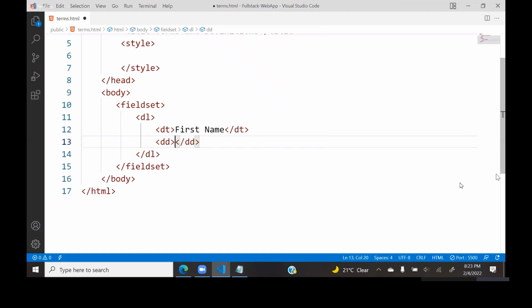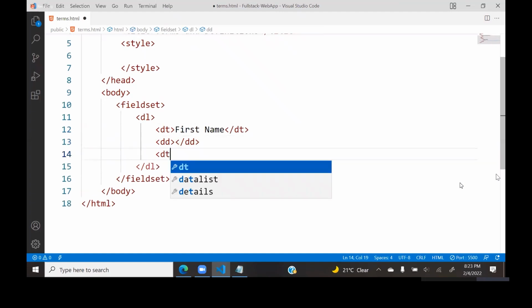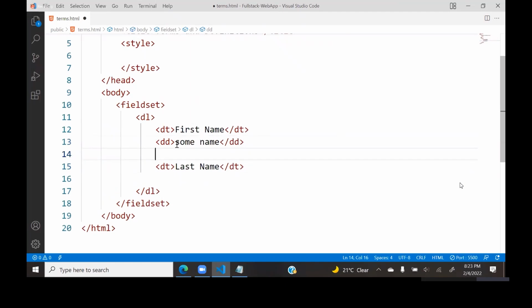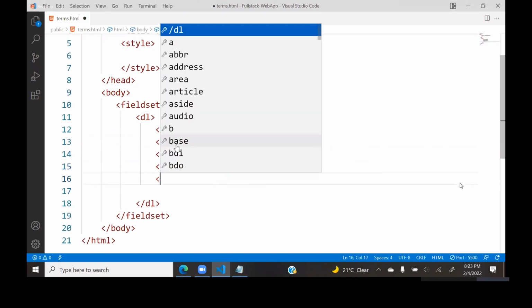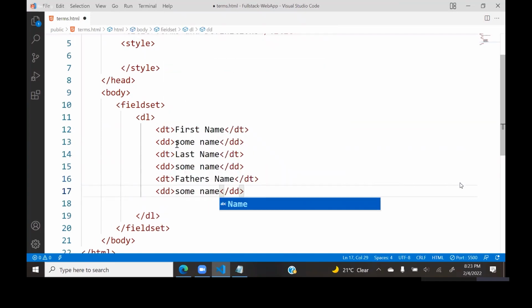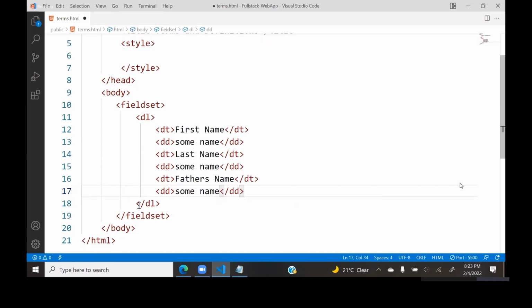Another data term, last name, with some name. You can put any value there. Another data term, father's name, with a data definition, some name. Like this, we added some data. This is one field set.